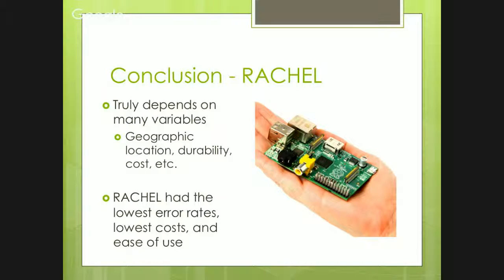It's completely variable. If you're in a school in Israel that has 500 students, constant power and good internet, then maybe the Intel Education Solution Access Point would be one of the good options. But if you're in a school that's only maybe 10 people, no internet whatsoever, and you need to run off of solar power, Rachel might be better. So that's the solution there.